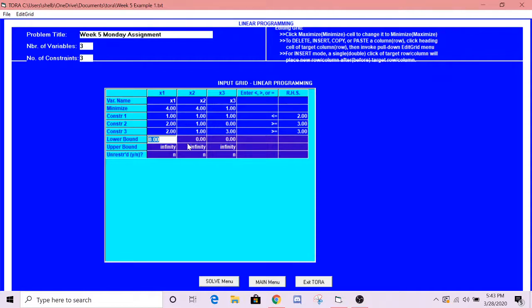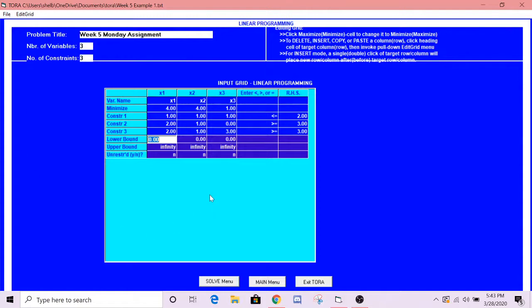And then I've been leaving the lower bound and upper bound as 0. This lower bound is basically saying that x1 needs to be at least 0, x2 needs to be at least 0, x3 needs to be at least 0. So that's basically our non-negativity constraint. With our upper bound, we want to be able to find the minimized problem. So even though we want a minimized problem, it may go up to 100. We don't know. So we leave that at infinity and leave that as unrestrained.